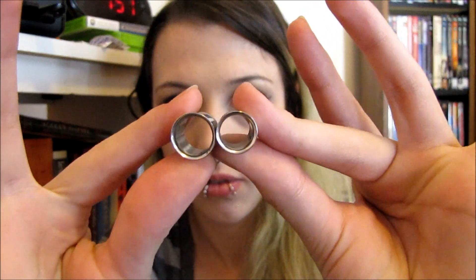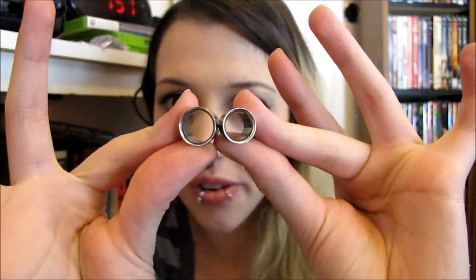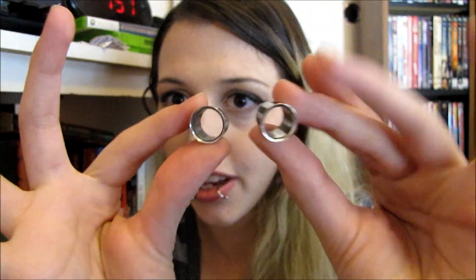I was just at 7 sixteenths of an inch, so if you really want to see what my jewelry looked like there, you can go back and look through some of my videos. And finally, I will show you the 7 sixteenths next to the half inch. It's another one where it can be a little bit hard to tell — put it inside and it fits right in there, definitely not going the other way.